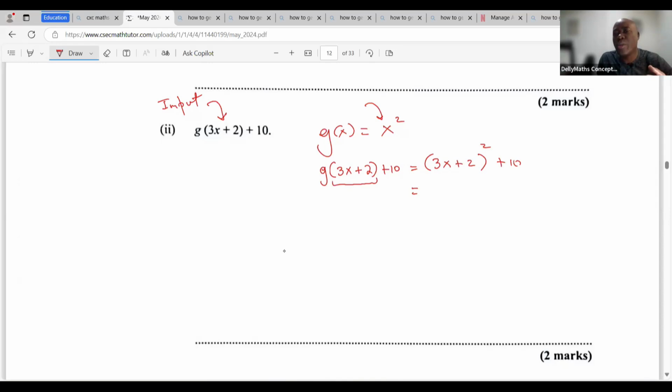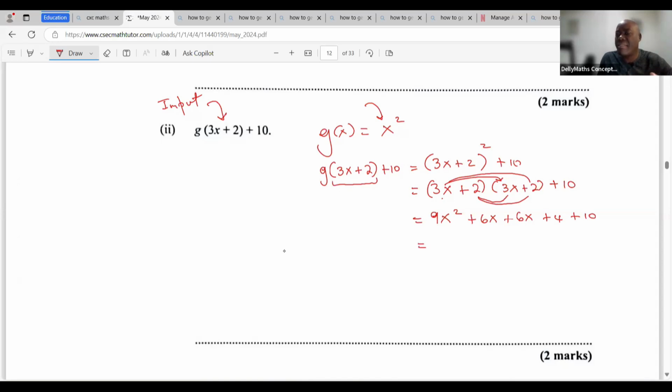Let us finalize this. How do we square this? Well, it depends on how you want to do it. There are multiple ways to do it. So what it means is that 3x plus 2 must be multiplied by itself. And then after that, we're going to be adding 10 to it. So I'm going to work 3x times 3x, and that's going to give 9x to the second. And then 3x will be multiplied by 2. It's going to give me positive 6x. Then the 2 times the 3x will give me positive 6x again. And then the 2 times the 2 will give me positive 4. Remember, there was a plus 10 around there still.